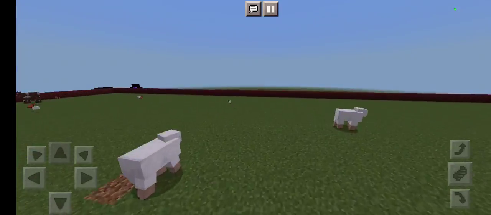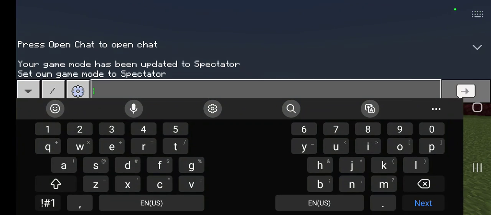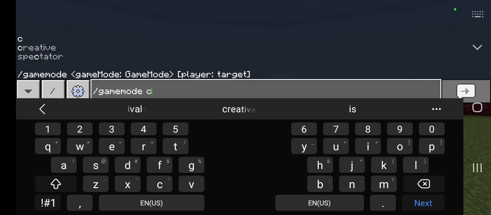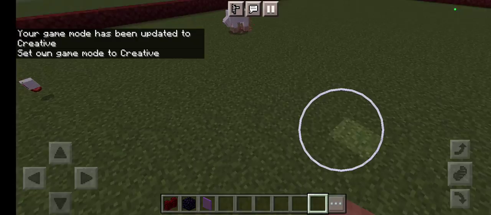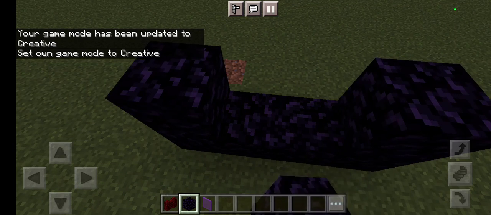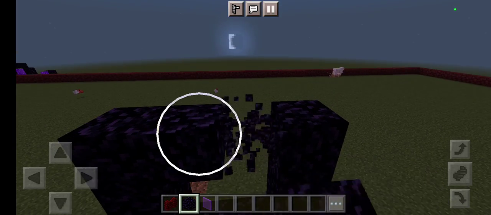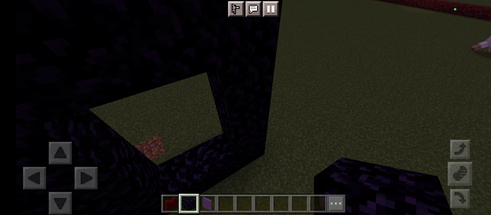So I'm gonna go over here and start building my house. So let me put myself into survival. Oh no, not survival, creative. Okay, now I am in creative. I'm gonna build a fake nether portal. I'll be right back, guys.